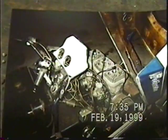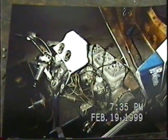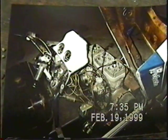Here's a little blurry picture of the motor. I don't know why it got blurry there, but it is. It's just dark, I guess. Big motor, that little sled. Here's another shot. This side you can see the carbs. What the motor looked like before I did anything to it.